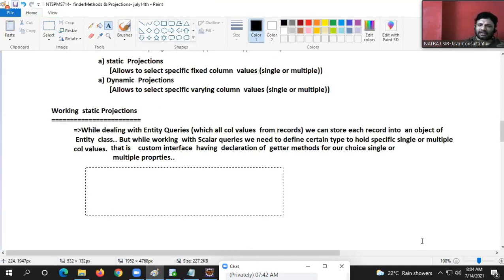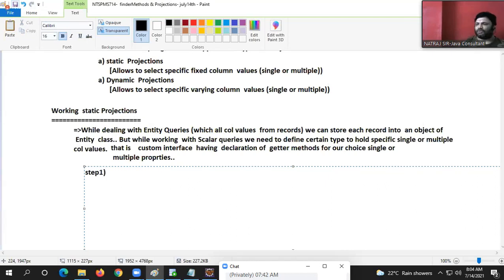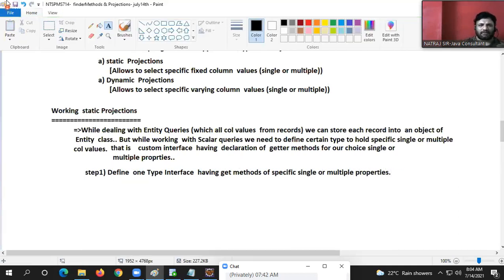Okay, guys, now listen carefully. Step number 1, to work with static projection: define one type interface, having getter methods of specific singular or multiple properties.